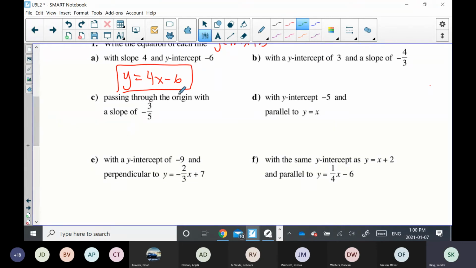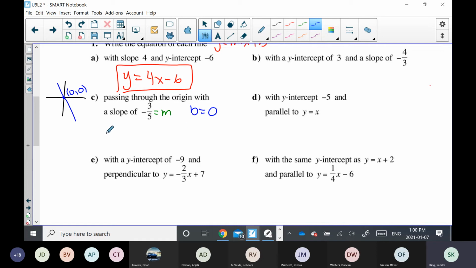Determine the equation of a line passing through the origin with a slope of this. So that's going to be our M value. Now we need to figure out what our B value is. Passing through the origin, you guys, is right here. So that's the origin of our graph, and that coordinate is 0, 0. So the y-intercept, if it's passing through this point, and actually the slope is going to be negative 3/5, so the graph is going to look something like this, but the y-intercept for C is going to be 0.